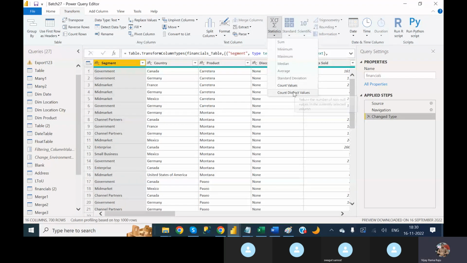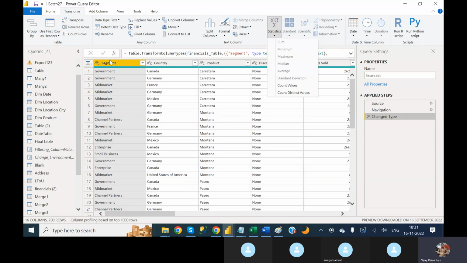Next one is count distinct values. Count distinct values means first it will take the distinct values of this particular column. Distinct means unique values. If any value is repeated more than one time, it will make it as one record only.